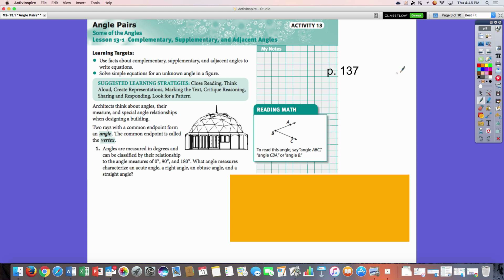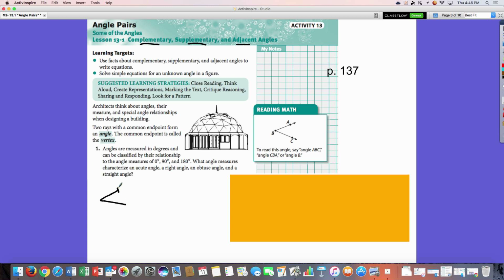All right, math fans, angle pairs. We're going to be talking about complementary, supplementary, and adjacent. So basically the sum of this whole page right here, we already know that an acute angle is cute. It's small. It's less than 90 degrees. Oh, that's so cute. We know a right angle, especially from our last page, is 90 degrees. It's got a little square in the middle to let you know that. And an obtuse angle, it's obtuse. It even sounds like it's drawn. It's bigger than 90, but less than 180.